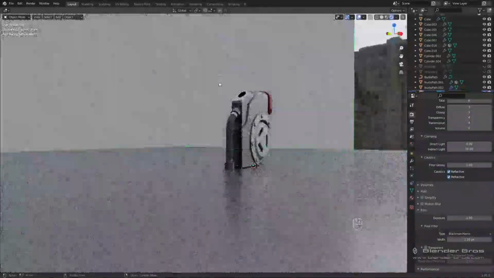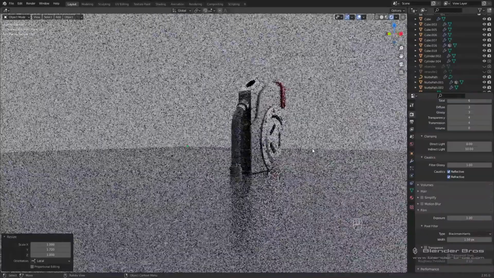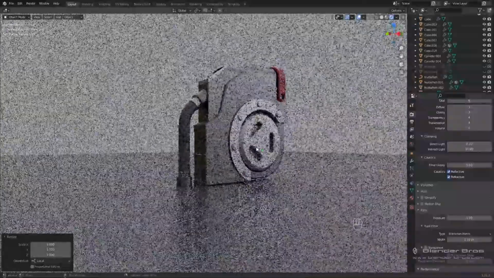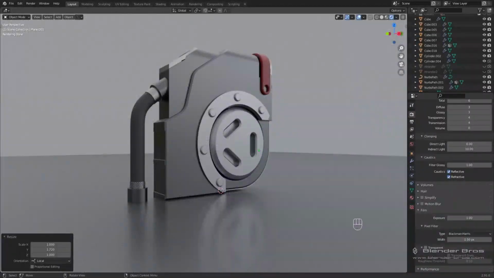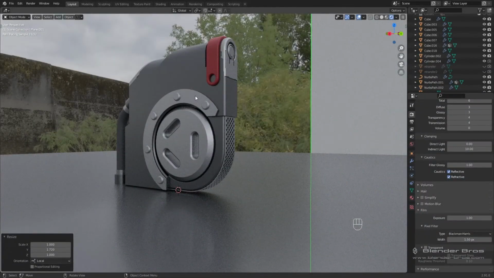Just whoops, Y Y, scale it on the Y twice, and just find a good location for where we might want our camera to be. So it depends really. Do you want a back view? Do you want a side view? Do you want more of a front view? All these different factors are going to determine your final result in your render.